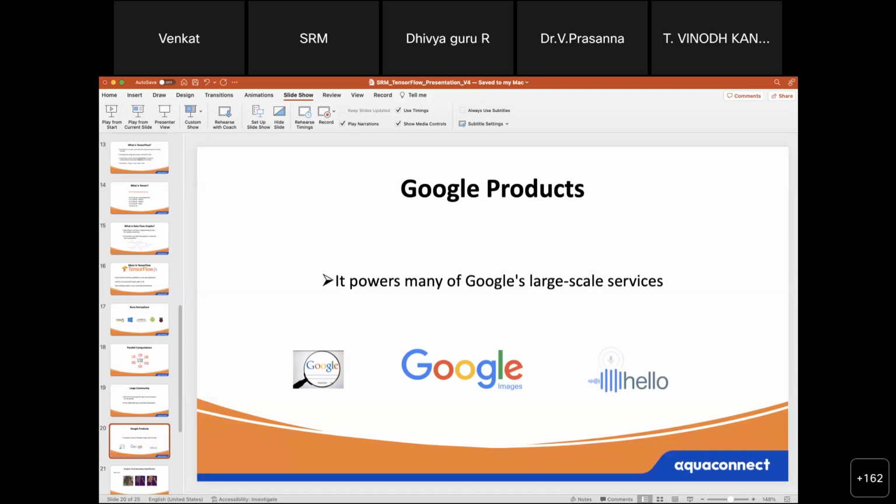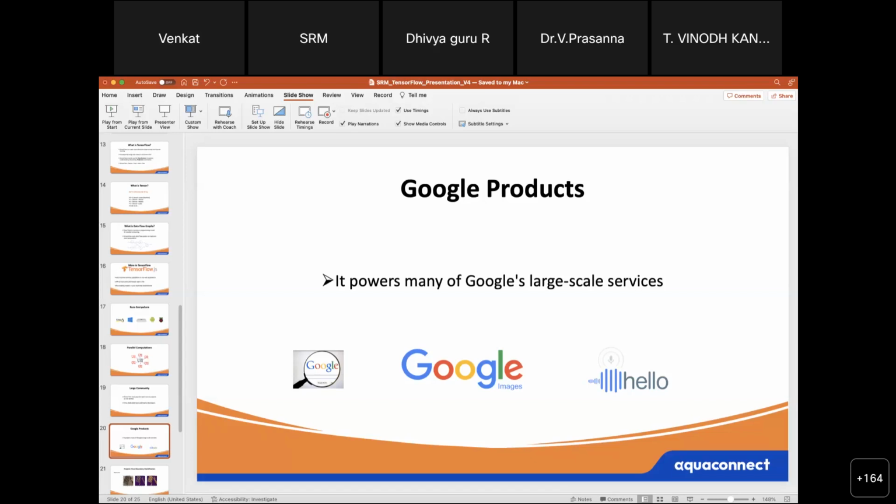Again, Google Photos is one of the most popular services with image recognition capabilities, and it is powered by TensorFlow. It can recognize objects, places, people, and even activities in the photos. This is what enables you to search your photos for specific items like a beach or a dog and get accurate results. And YouTube's recommendation engine is also powered by it. We have already seen it, and it helps analyze user behavior and preferences to suggest videos.